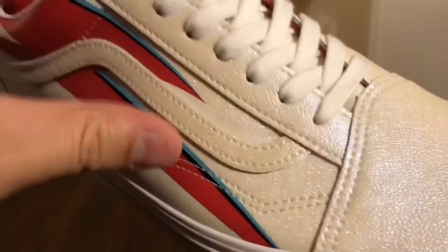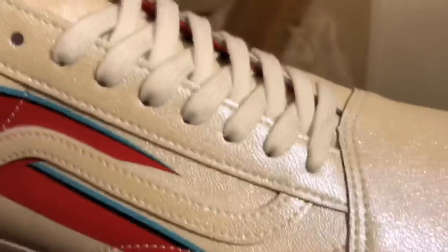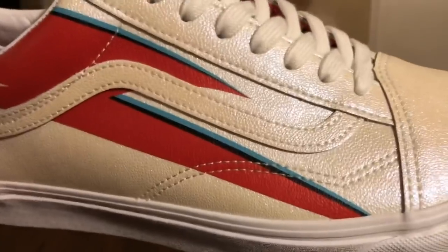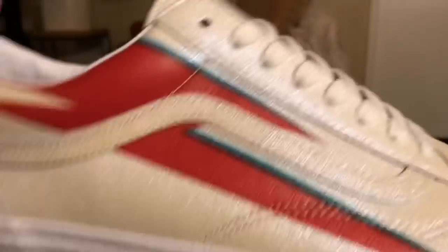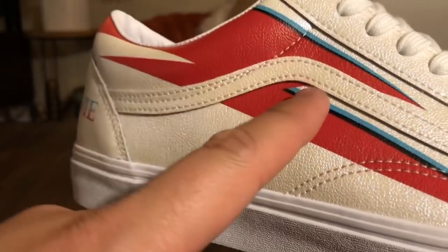The material is very stiff though. I'm not sure if this is an actual leather or not — the website said it was leather but it just feels artificial to me. A little less comfortable than I would have liked, not gonna lie. This is gonna take a while to break in. But it does look pretty badass — you have the lightning bolt on the side here which is actually more of a matte finish, so it doesn't shine as much.